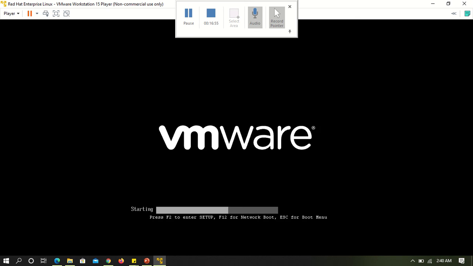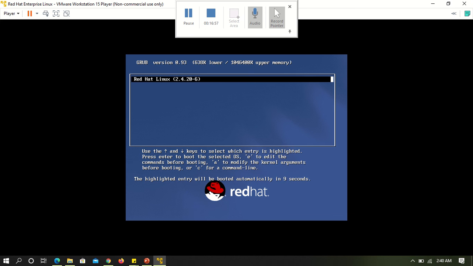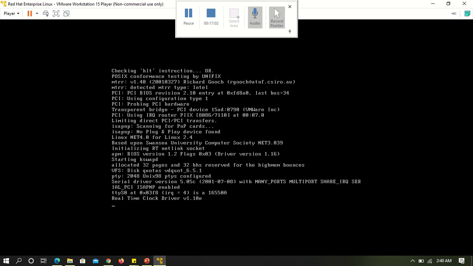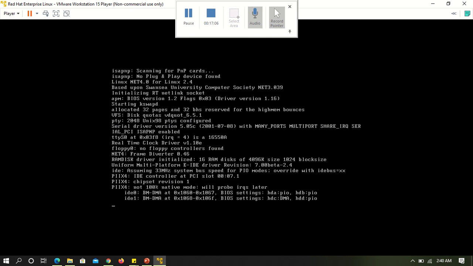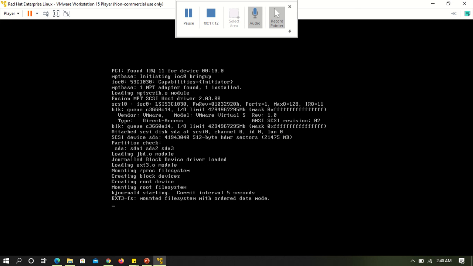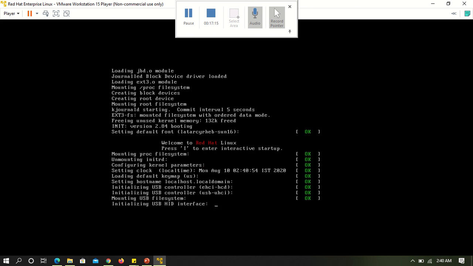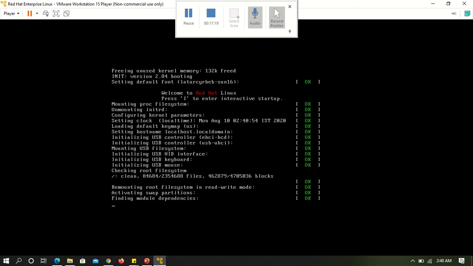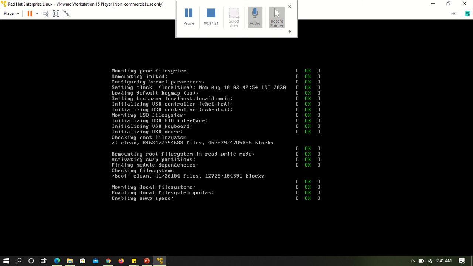So now my operating system is installed. I just hit enter on my operating system, and now it is entering into the environment. It will take a little time because it is checking some software. If you press I in between, interactive startup will happen, and you need to write the commands, so I am not writing anything.